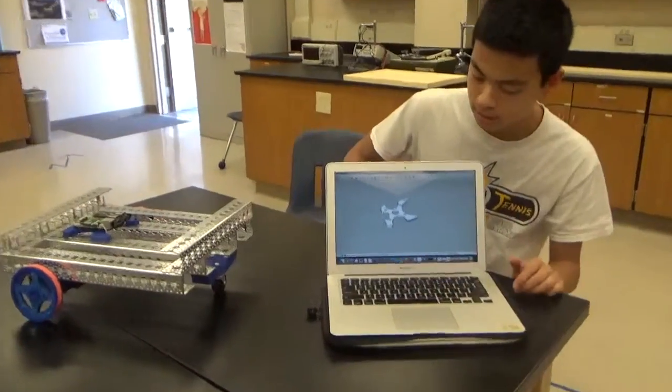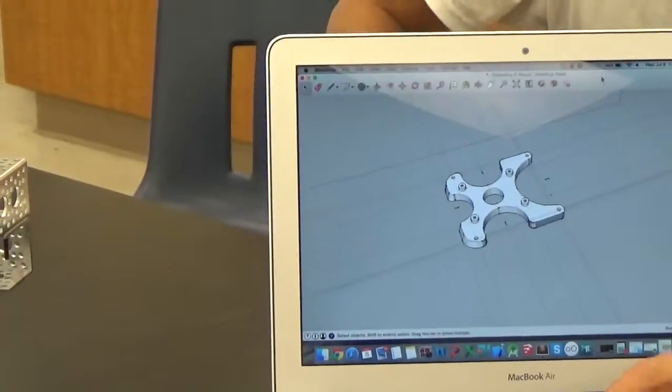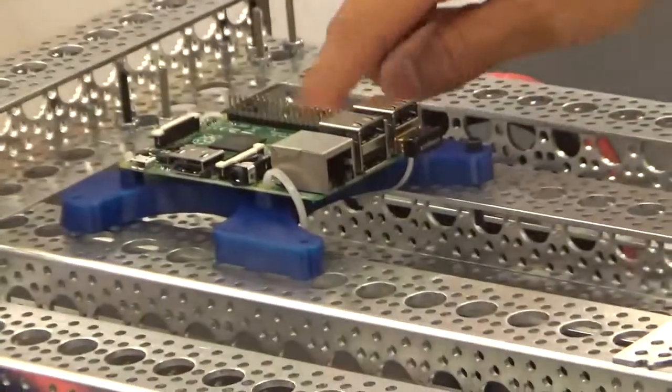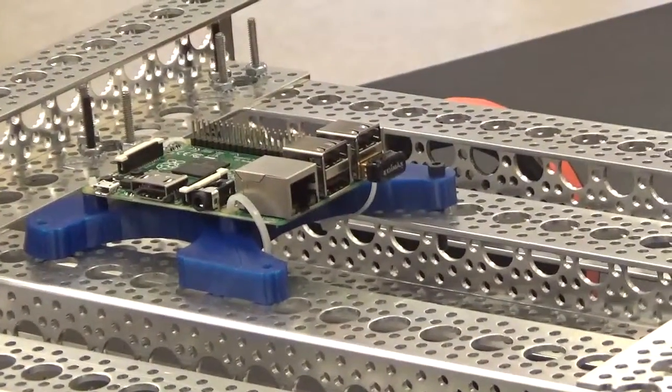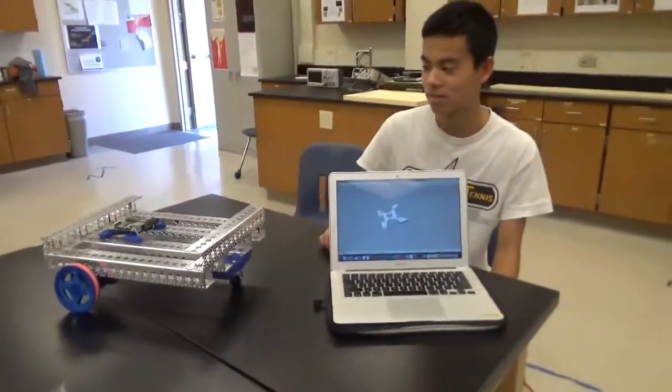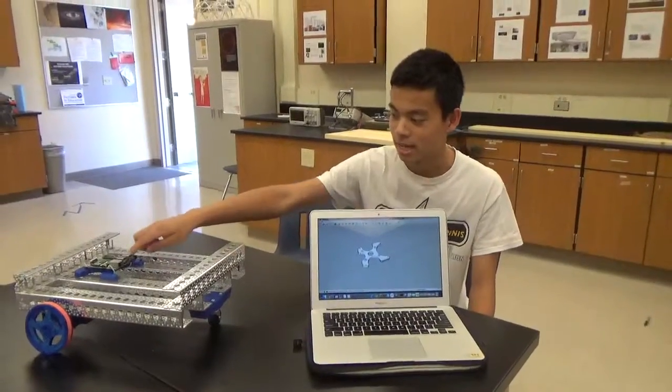And finally, this is the Raspberry Pi mount, as you can see over here. And with Google SketchUp, I was able to make it a crazy shape instead of just a regular square. So that was pretty exciting. And I attached the Raspberry Pi to it using zip ties.